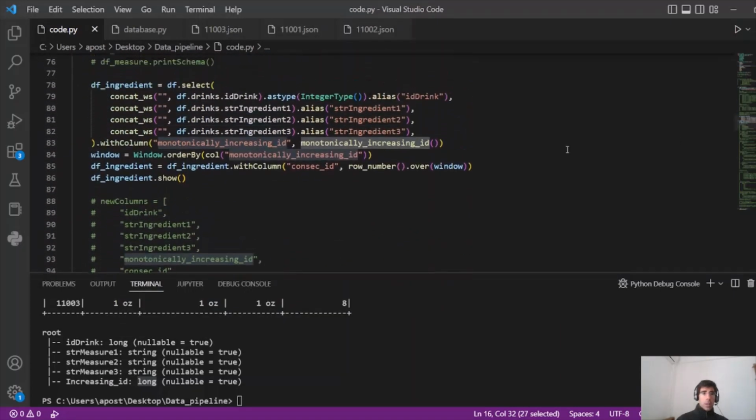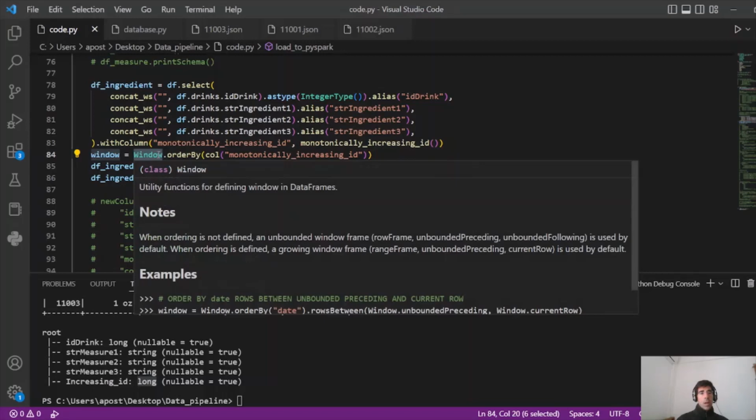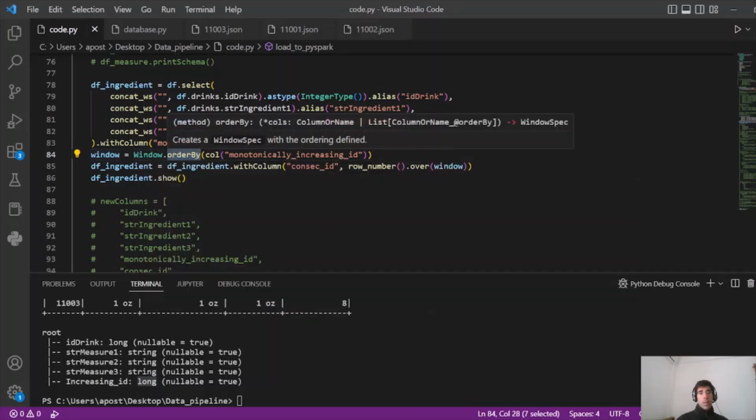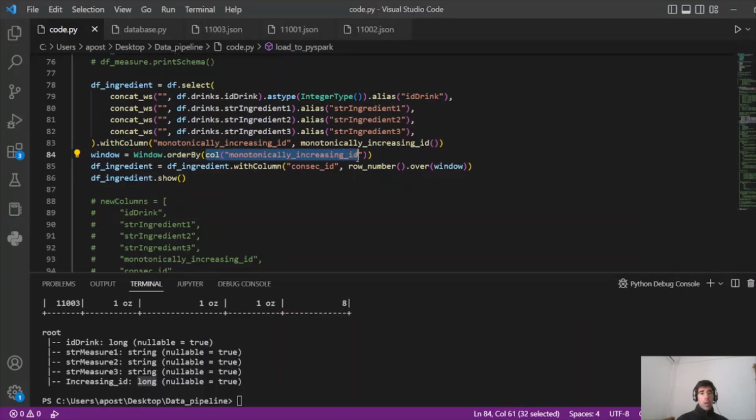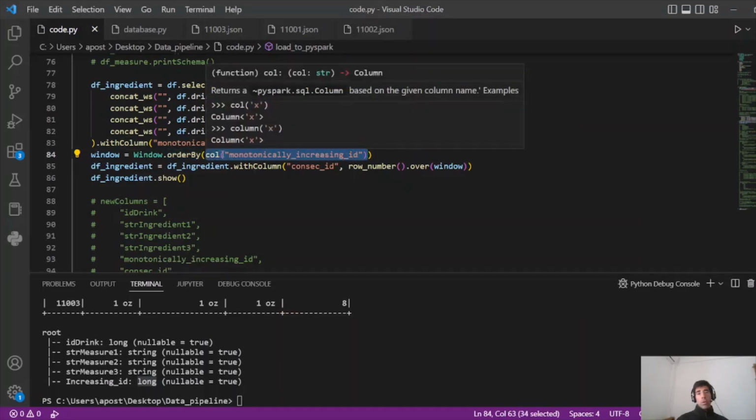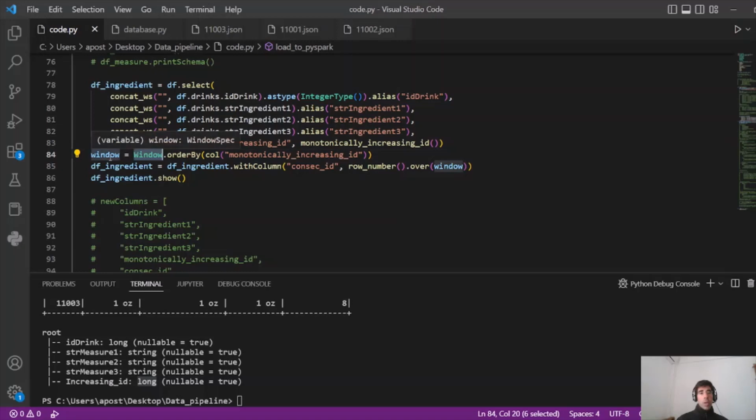And then here, at line number 84, we need to use a window clause, and then do an orderBy and specify the column that we want to order by, using our window command, and you will see why, right?